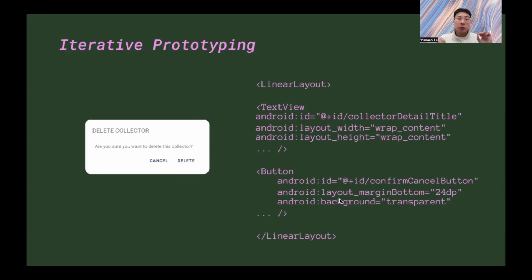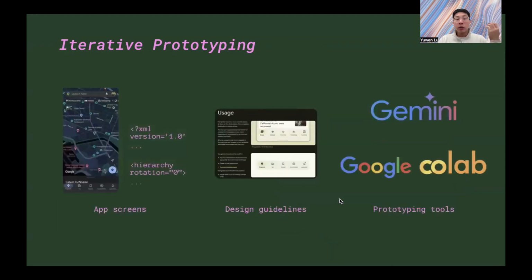If you haven't worked with UI data before, it's essentially 2 different modalities. The first one is like the one shown on the left. It's a screenshot, it's an image. And often these screenshots are accompanied by hierarchical structural information in a format of usually XML or HTML, like what we have on the right. So imagery and textual, these are pretty much the 2 different modalities we can use for UI. And that's exactly what we used. In our iterative prototyping processes, we took the app screens as the images, as well as the text hierarchical code.